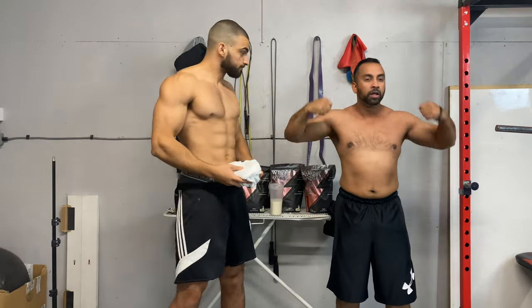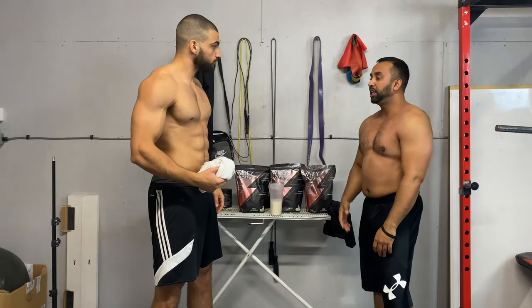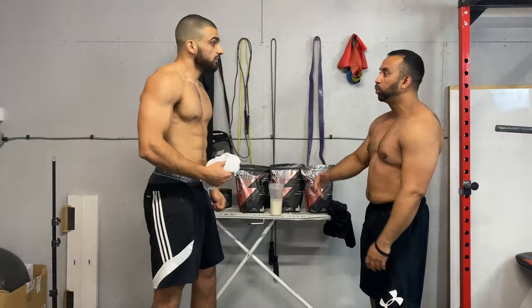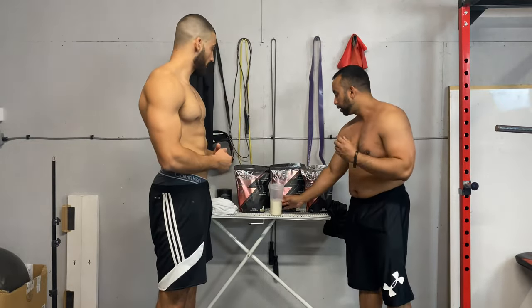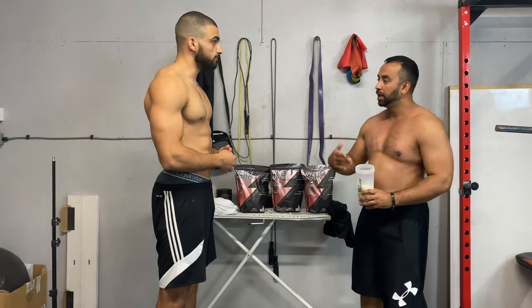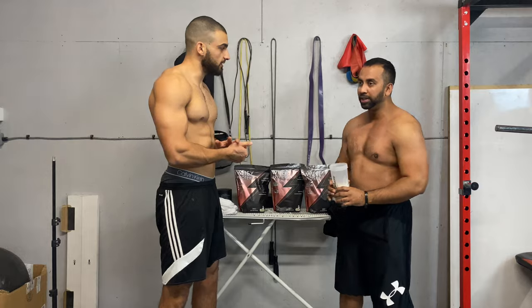And looking very good, to be honest, Ash. Okay, now tell me, what do I need to improve? Because you've actually worked with me. You've seen the way I've trained. What do I need to do now? Because I need to lose body fat. I want to get fitter.